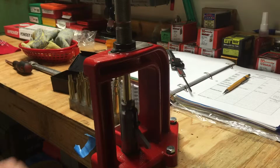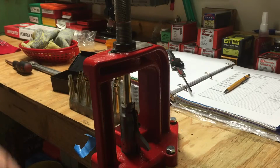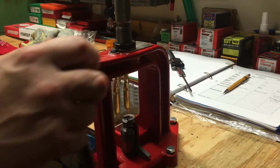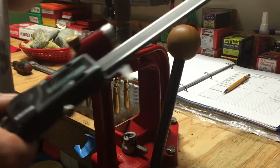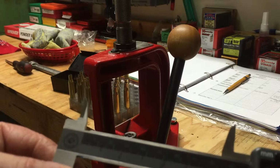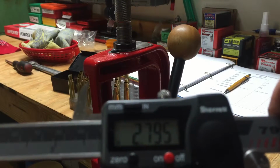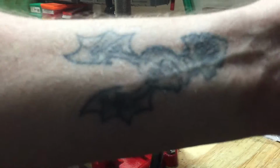Now what I'll do is I'll back it out a little bit and I'll turn this bullet 90 degrees. For me, it helps me to ensure that that bullet is square and parallel to the case and the chamber, and everything is as it should be. Now, I'll take that and I'll put it in this tool here. Put that in the ogive and run it up. I'm shooting for 2.795 on the calipers. And as you can see, I don't know if you can, 2.795. That's exactly what I want for that bullet. So that bullet is seated perfectly.